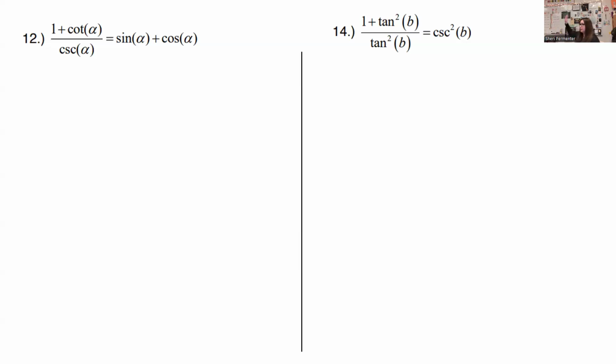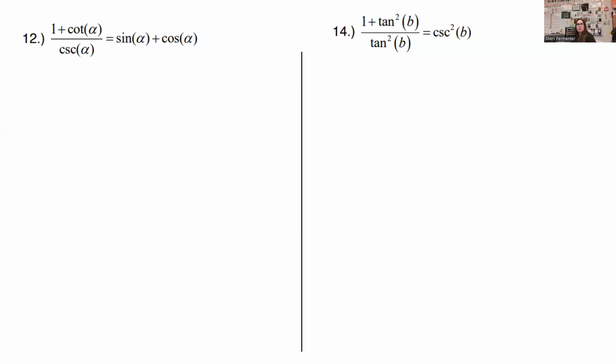So that's what we're going to do. We're going to prove that this is equal to this. And to do that, we only work on one side. We are going to work on the left side of these, and we stop when we make the left side look like the right side. Technically, you could work the other direction, but please trust me, I have a lot more experience than you, and it is easier to make the more complicated stuff simpler than to make something simple look complicated. It's the easiest way to do it.